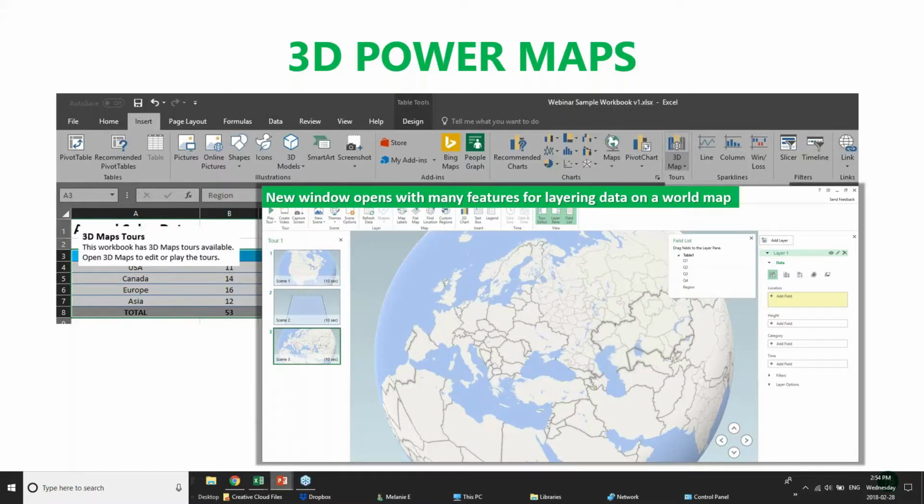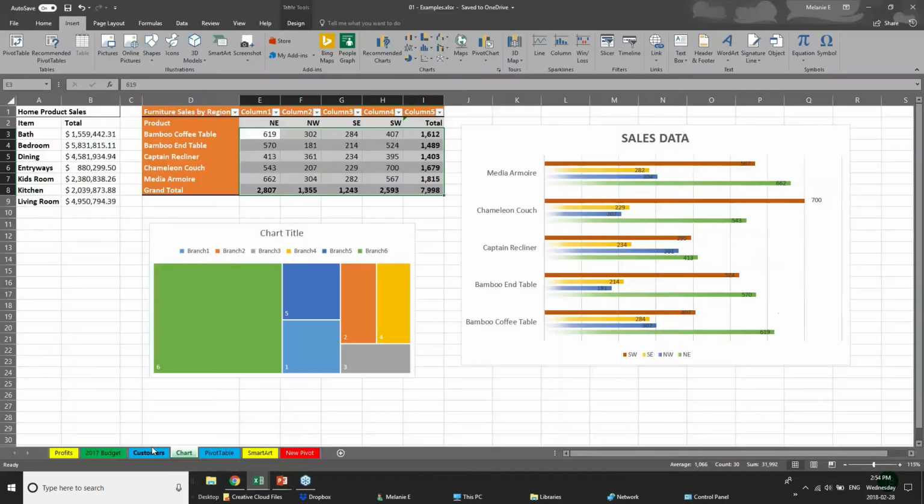I'll show you where it is. You need to have the right kind of data. It's right here under Insert, under 3D Map, and it will open up its own little box. But it doesn't work with any data. It works with latitude and longitude and address data. It needs to recognize that. That's a webinar in itself, but I do want to mention it because for people who are in the type of business where you have that type of data, this could honestly be a great tool for marketing, sales, planning, that kind of stuff.